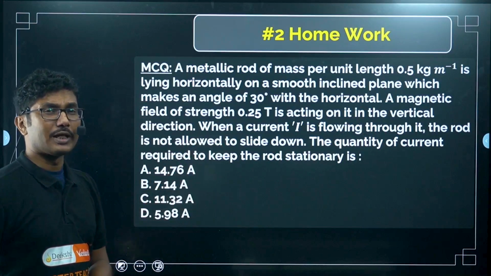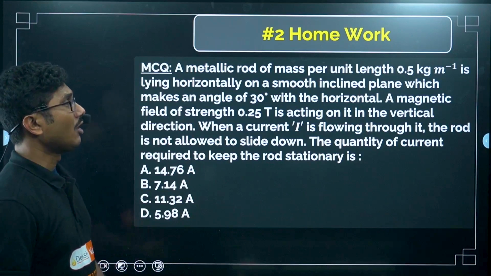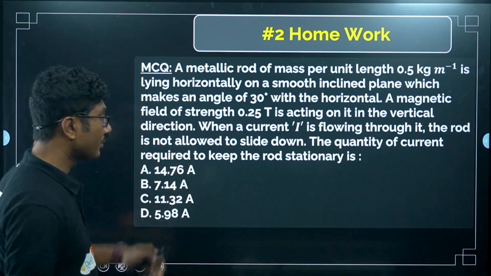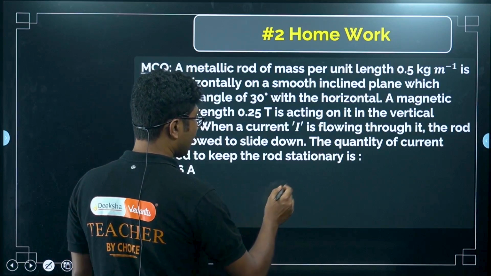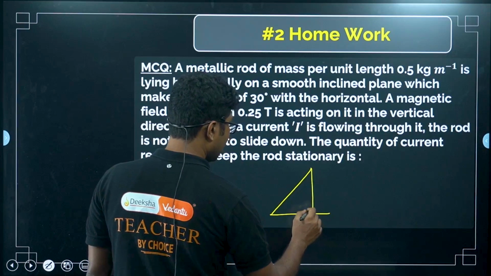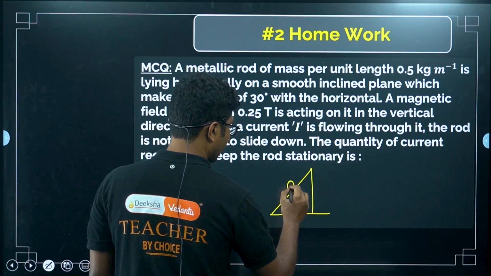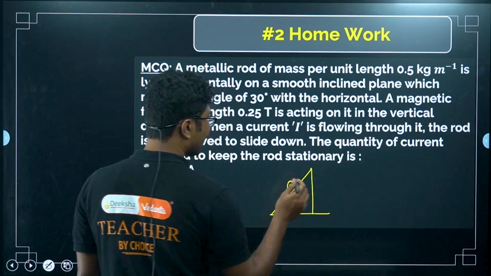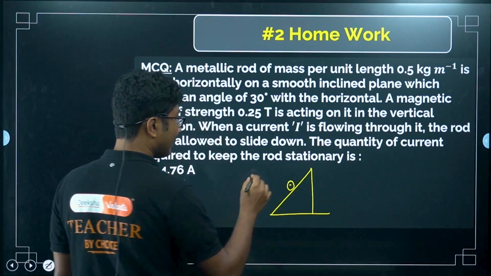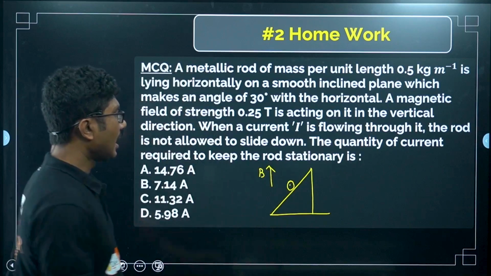If you are able to answer this question without any help, then obviously you are progressing in the correct way. You are obviously paying attention to the lecture. Also, one more thing: to solve this question you need a diagram. I will provide the diagram to you, because this question is not very clear. The wire is not located like this, the wire is located like this. Suppose current is coming out of the page. You can take into the page as well. The magnetic field is in the vertical direction. Say current is out of the page.